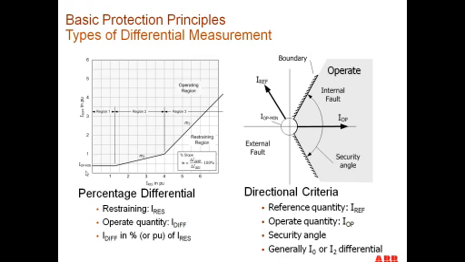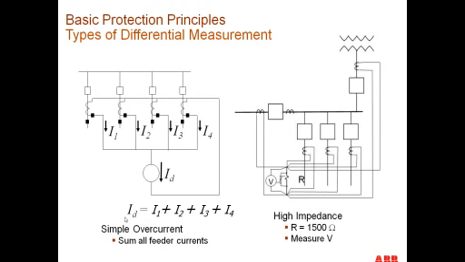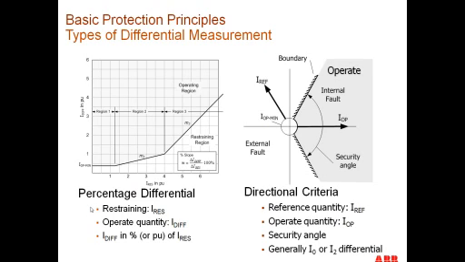The partial percentage differential relay is shown next. Here, similar to what you saw in the previous case, instead of using an overcurrent relay for this example, we're taking the CTs and putting them all into a separate restraint within the relay, and then we're taking the current for an operate quantity. We add up all those currents together for all the different windings coming into the relay. And then we use a restraining quantity, and the restraining quantity happens to be the largest of any one of our phase currents on any of the windings.